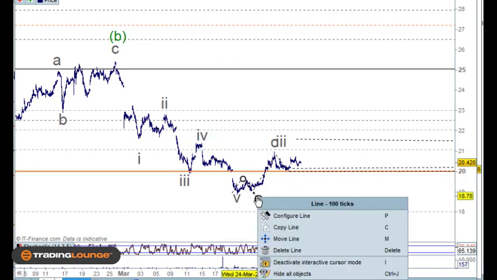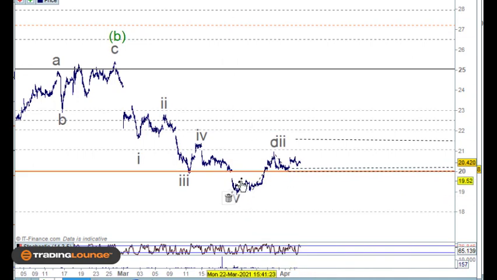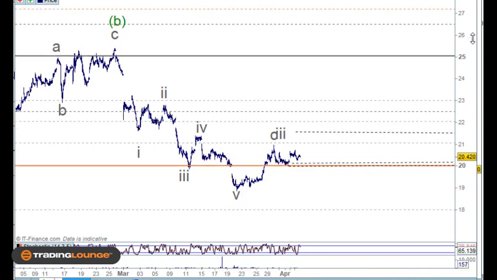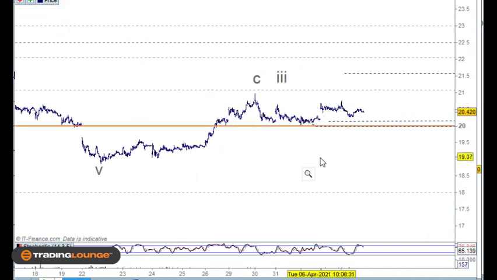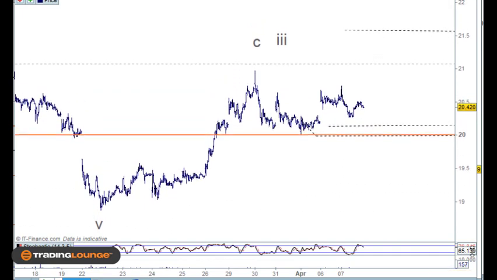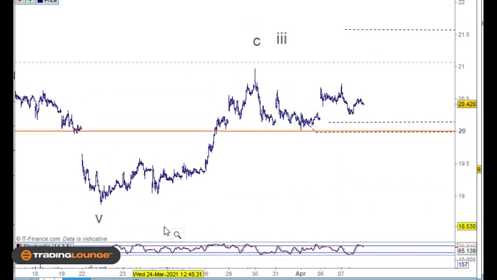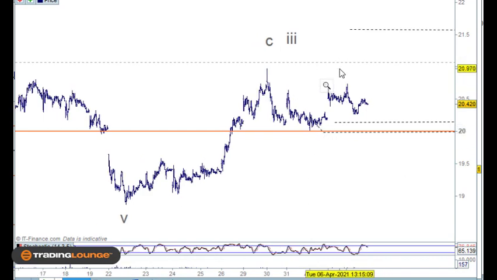But I haven't checked all of that, so I don't know. What I was looking for, as you may recall, is we're looking to confirm that we've got a bullish run. We're looking for an impulse wave to the upside. So far here, we don't have that. Let me just open this up a little bit. What we have here is we can look at this as 1 and 2 here, and we can look at this as wave 3 here with 5 waves in it, and ABC back for 4 here, and then we need to see wave 5 up here for this.